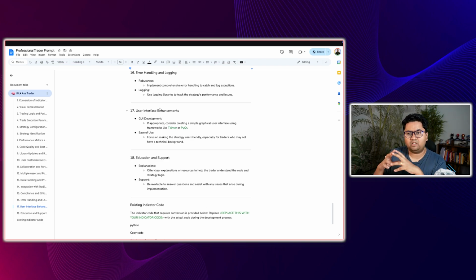But the best part about this prompt is these are all sections. So you can technically select a few of them which are important to you and build on that. Treat this prompt as some sort of scaffolding, some sort of architecture, some sort of a design on top of which you can keep enhancing your prompts.